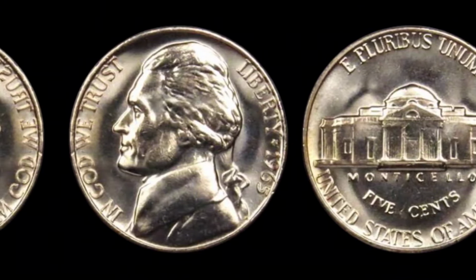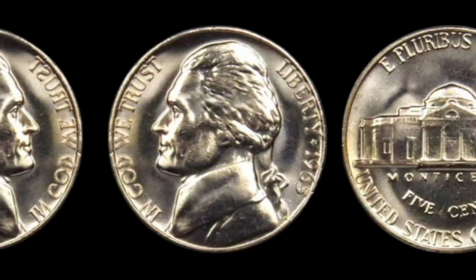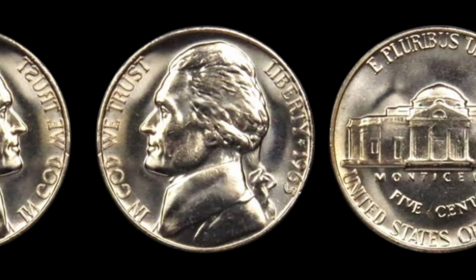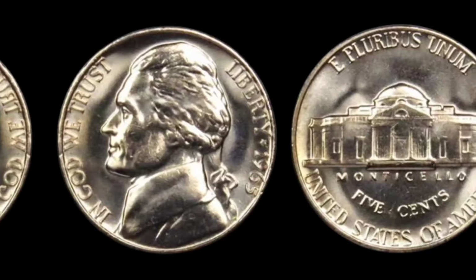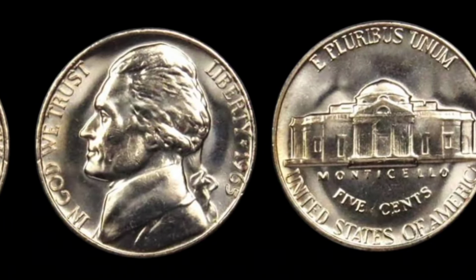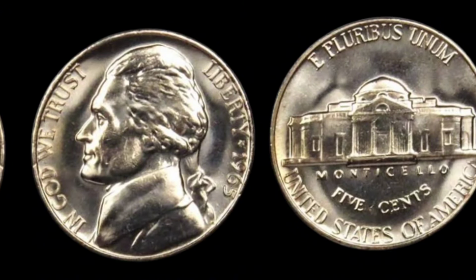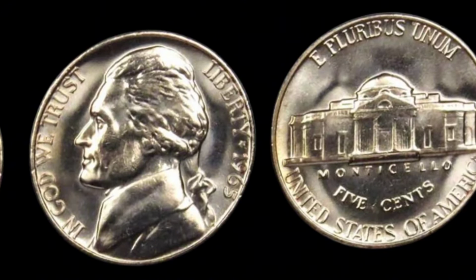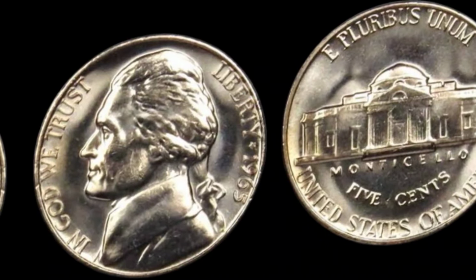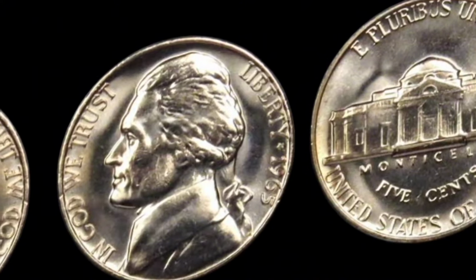While the 1966 Jefferson nickel is a standout due to its $1.7 million value, there are plenty of other Jefferson nickels that have sold for significant sums. Coins from other years, such as the 1950D and the 1939 reverse of 1940, are also worth a lot in high grades. So, don't stop at 1966. Be sure to keep an eye out for these key dates and error coins from the entire Jefferson nickel series. So there you have it, the incredible story of the 1966 Jefferson nickel that's worth $1.7 million. It's amazing to think that something as small as a nickel can hold such massive value.